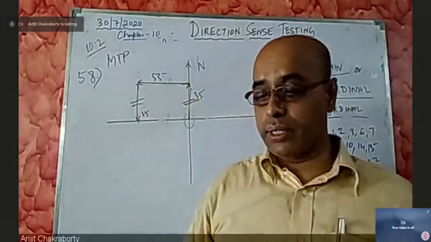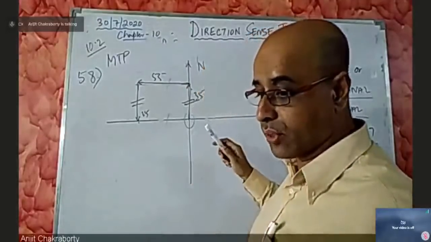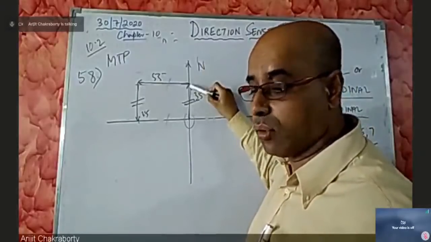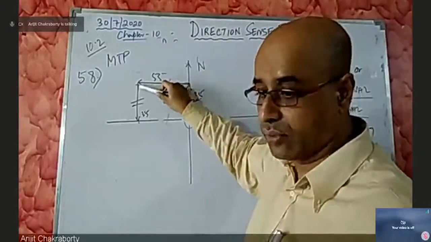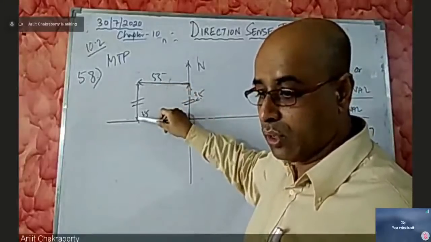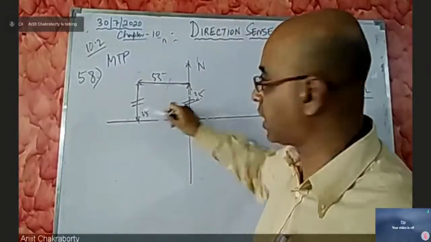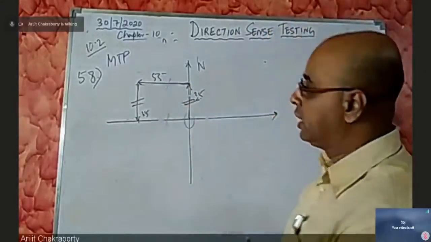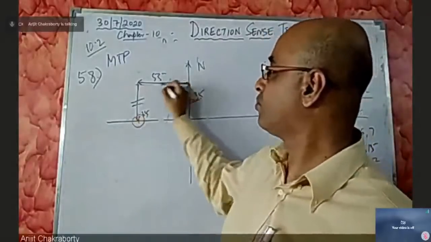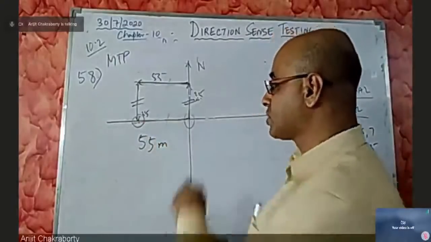How far is he? Okay, wait. Ravi walks 35 meters. Okay, we have done 35 meters. He then turns left and walks 55. Is done. He again turns left and walks 35. How far is he from the original position and towards which direction? So, 55. This is also 55. So, the answer is 55 meters.